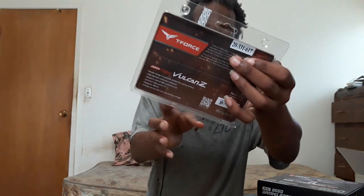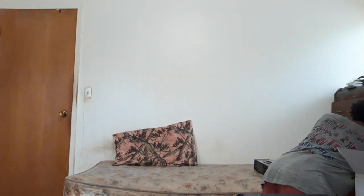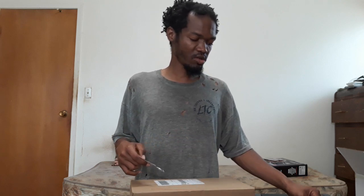Ah yes, we got the RAM. Triforce RAM. And the reason why I ordered all these parts is that every time I tried to find a PC that was $2,000, I kept finding gaming PCs. These would be known as pre-built. What's a pre-built PC? Something you buy from Target or Sears. A PC that's already built together, already has Windows installed on it. You just turn it on, it works, you use it. I wanted to buy something that was custom made to edit videos really, really fast.